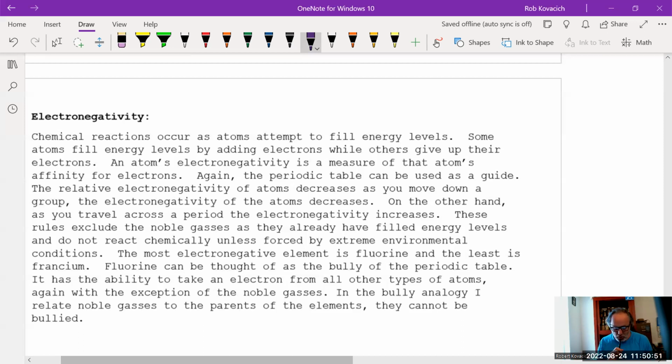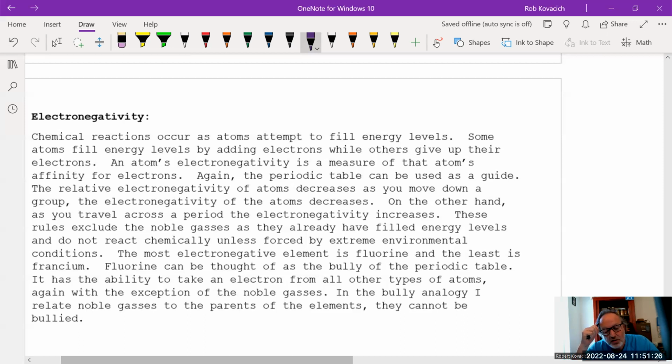Okay, so if I want to think about atoms as far as their ability to take stuff away, maybe think about them as a bully. Fluorine is the biggest bully on the periodic table for taking electrons away. And francium is the weakest of the atoms. It will give the electron to anybody who wants it. The noble gases don't want them, so it doesn't matter about those guys. But for the rest of them, they have a certain amount of pull, and their pulls are relatively seated in their positions on the table.